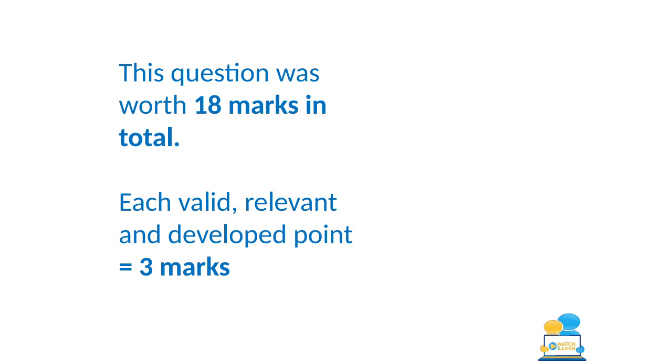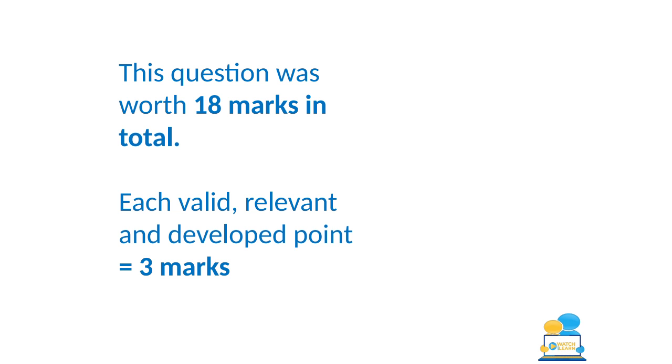So this question was worth 18 marks in total. How it works is each valid, relevant, and developed point is worth 3 marks. If you make a statement and develop it, you'll get 3 marks. If you give a really detailed piece of information and develop it, or give someone's name or a date, you'll get 3 marks. So you need to make 6 key points in total and develop them to be guaranteed full marks here.